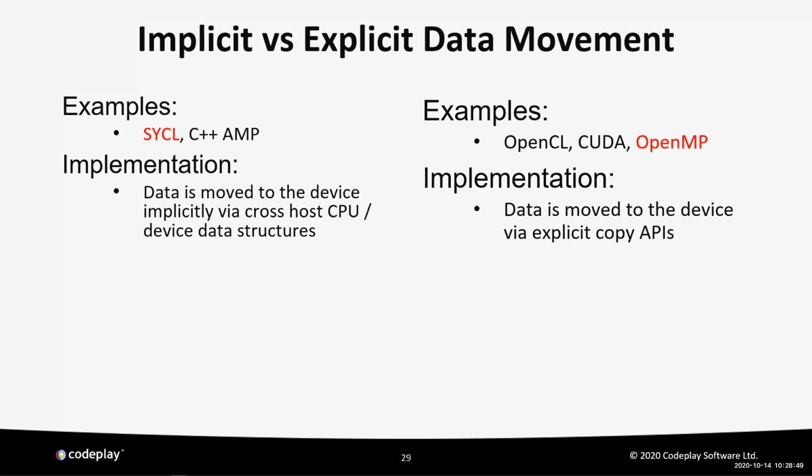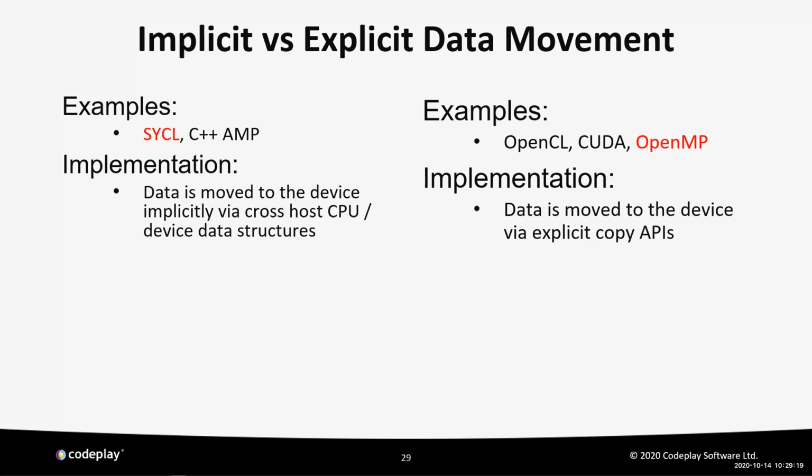Having said that, I want to give a caveat that many of these programming languages have now crossed to the other side because they all recognize that there's a requirement for both implicit and explicit data movement. For example, as I'll show with USM later on, SYCL has now brought in the ability to do explicit data movement. And both OpenMP and CUDA have brought in the ability to do implicit data movement using a unified address space, for instance.